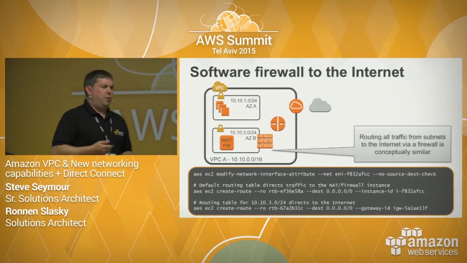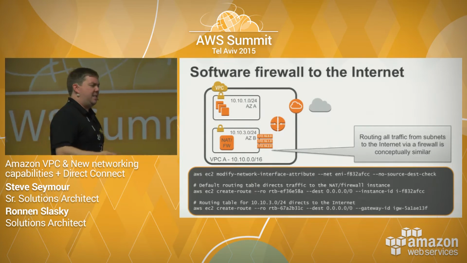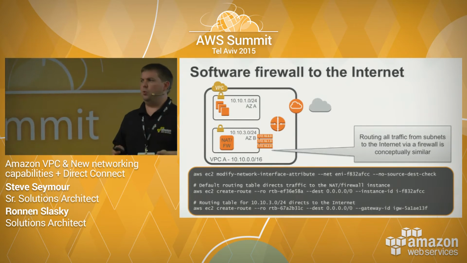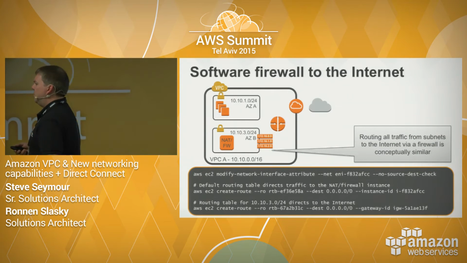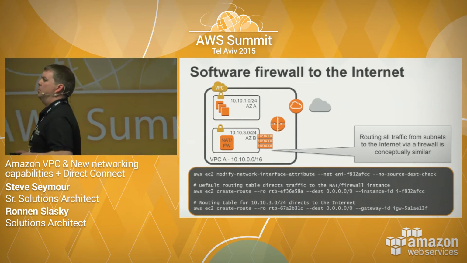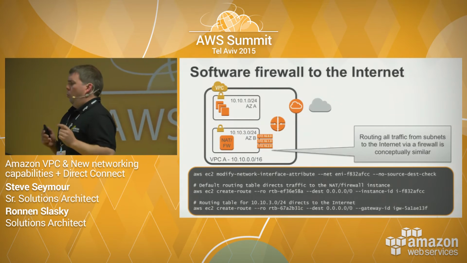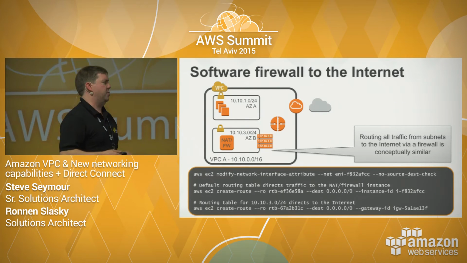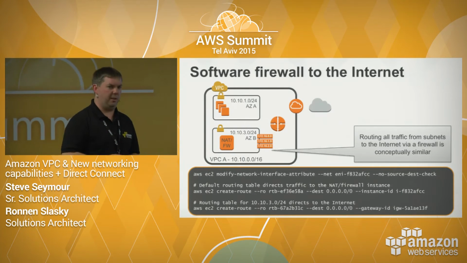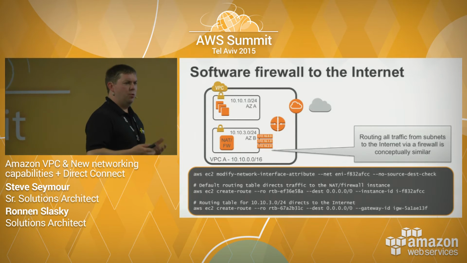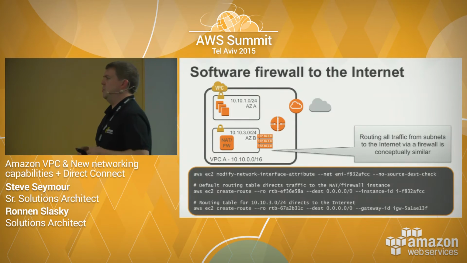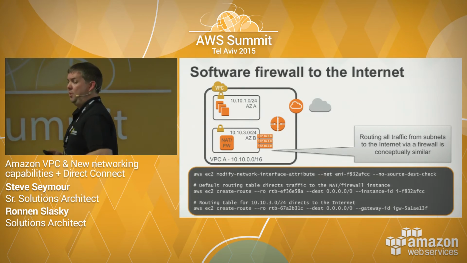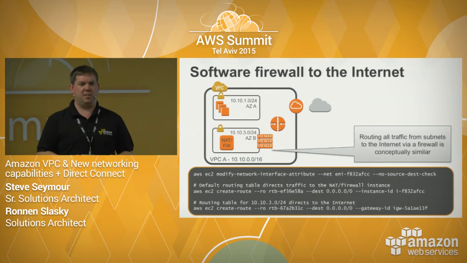One other feature that we often see customers deploying is either a NAT instance, so network address translation, or a firewall inside their VPC that they want to route all traffic through. Once again, we're going to use the feature I mentioned a moment ago of multiple routing tables to make this possible. One thing I do want to cover first, though, is a security feature that we have in the EC2 hypervisor environment, which is called source destination checking. This is a feature that says all traffic going towards an instance inside your VPC must be destined for that instance or originate from that instance. If it isn't, it never gets through to the EC2 instance itself.